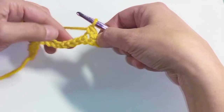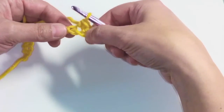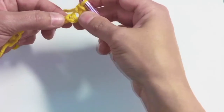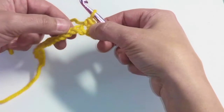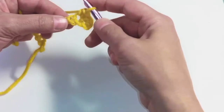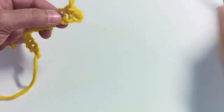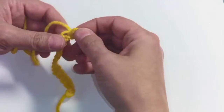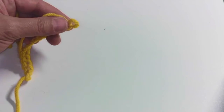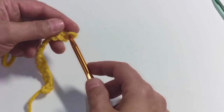Okay, and just be aware that you're not twisting your chain. I'm just trying to work right now right into that top loop that's kind of resting on the top of the row. So again, just poking it through. Oh, I forgot to change my hook. We have to go back. Got carried away. All right, so I'm going to move into using the hook that's the appropriate size for this yarn, which is the J.